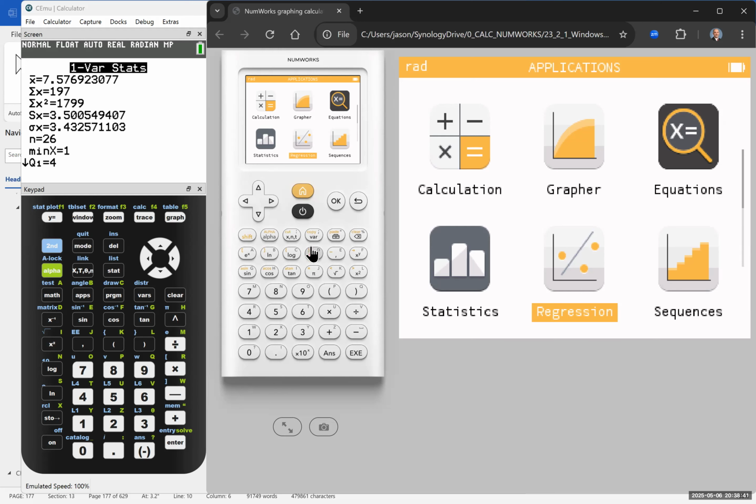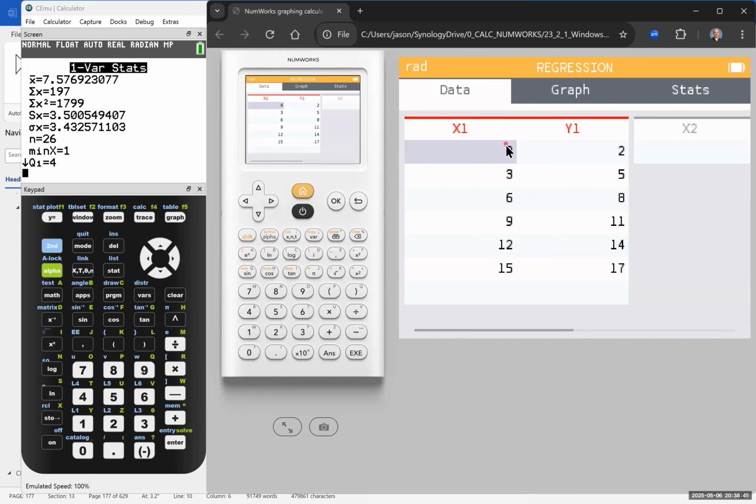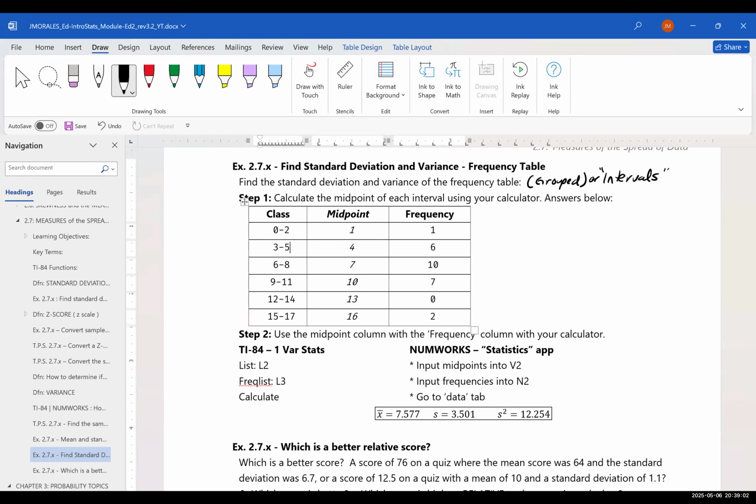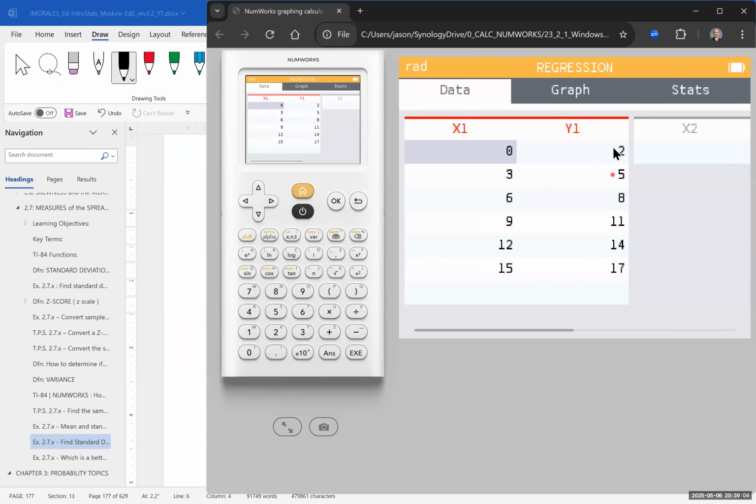And again, I'm kind of winging it here, but I think this will work. So let's click OK. So here's the list of lower bound values, 0, 3, 6, 9, 12, 15. And then the upper bound values of 2, 5, 8, 11, 14, 17 are what I put here under column Y1.